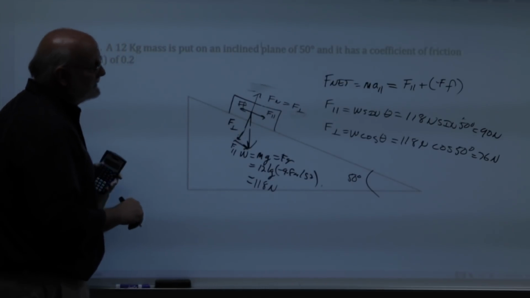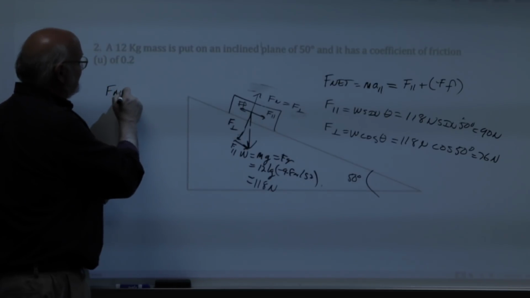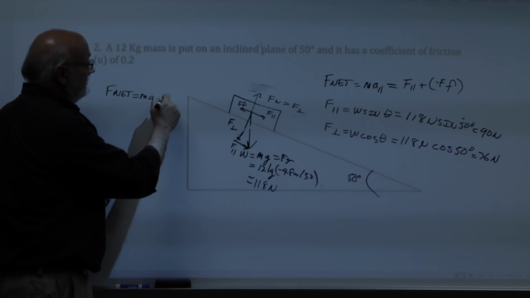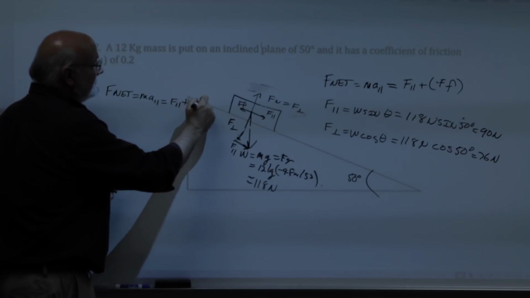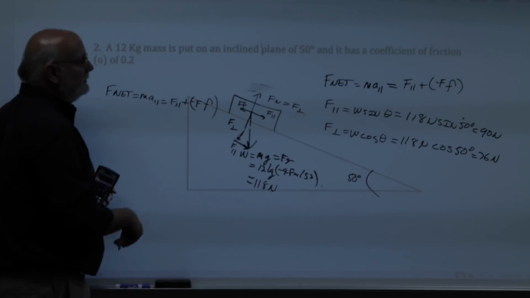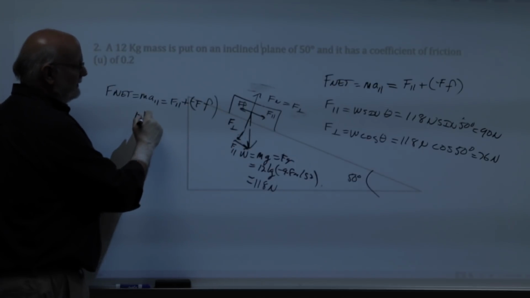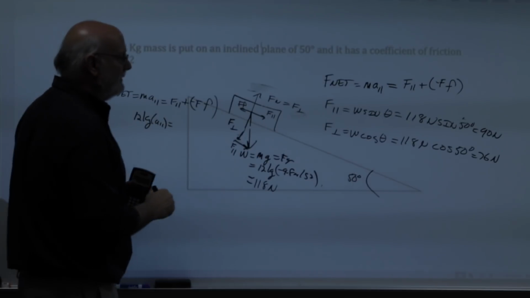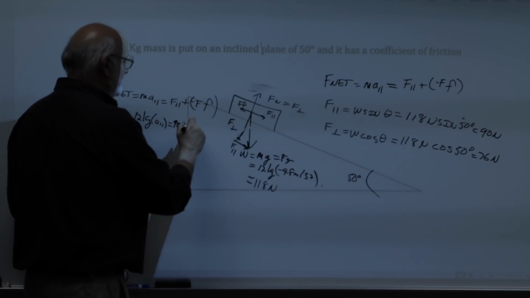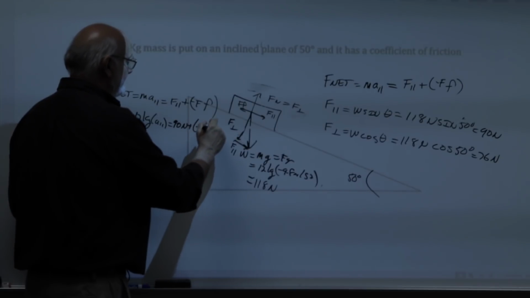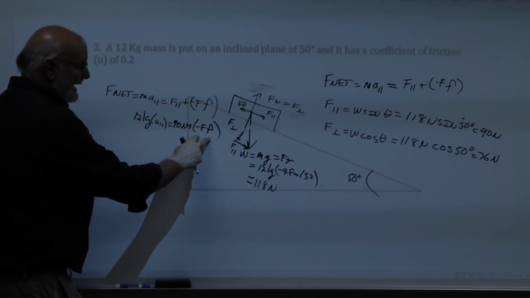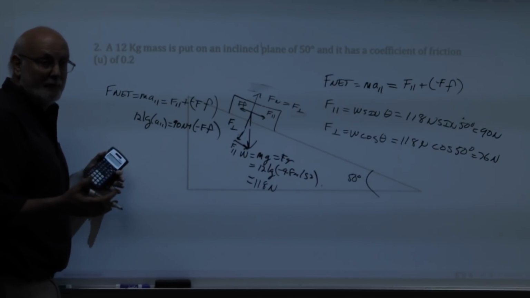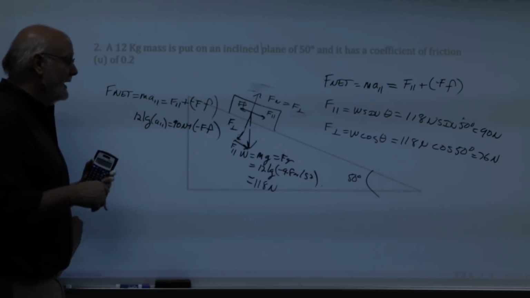So now what we've got here is this. We're going to the F net: mass times acceleration in the parallel, F parallel plus the frictional force. Boom. Plug in what we got. 12 kilograms, acceleration, F parallel, 90 newtons, plus the frictional force. Now, we don't have the frictional force right now. We've got to get it. But if you guys remember, what are we? We're physics rappers. Why? Because we break it down, okay?